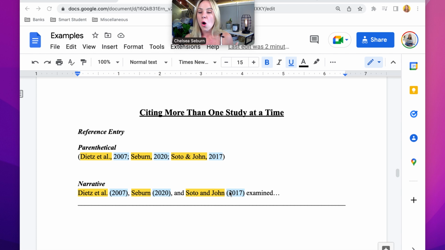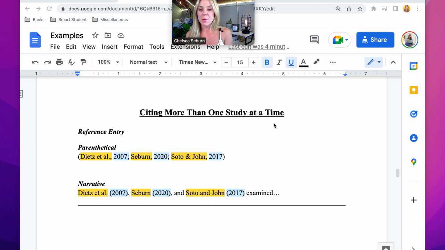And this is simple. All you're going to do is include the 3 citations following formatting standards for their reference list entries, and note they're simply separated by semicolons. So after the date element, you have a semicolon followed by the next citation, a semicolon followed by the final citation. And then the narrative citation, note how it follows the same traditional formatting standards for narrative in-text citations, in that the word "and" is spelled out.